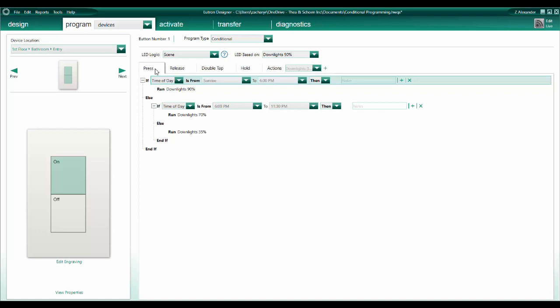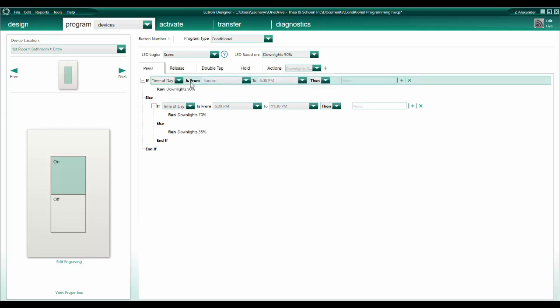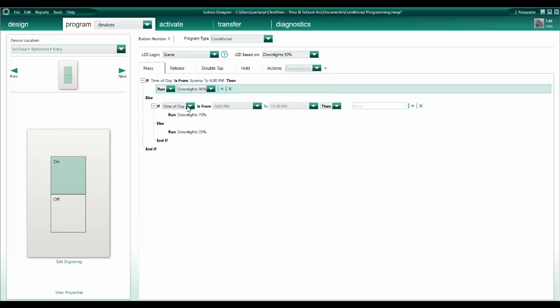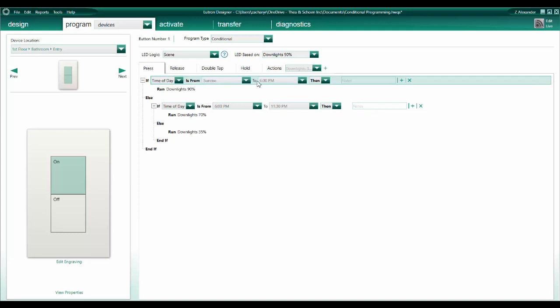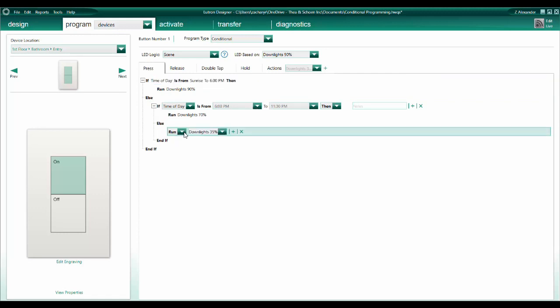In addition to acting as safety nets, else statements also increase the efficiency of our programming. If this statement is true, the processor will execute this action and then it will be finished because of this else statement. If this is true, it will not check anything below the else statement. If this is not true, then it will come down and check this. If this is true, it will be finished. If this is not true, then it will come down and execute this action.